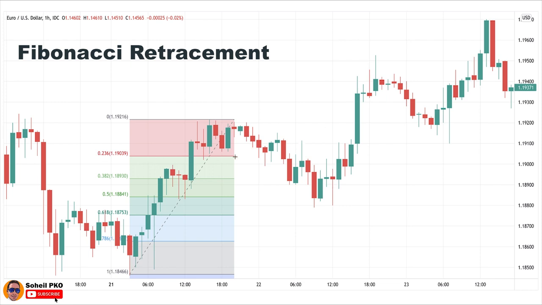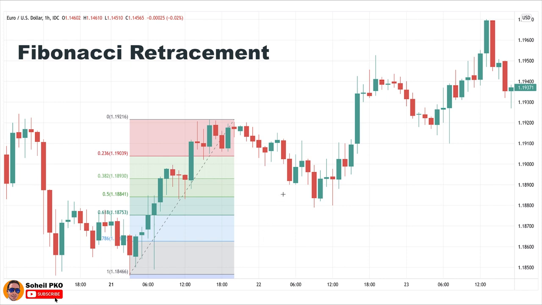The 23.6% retracement level is relatively small and considered shallow in terms of depth, and a retracement on this level sometimes can be seen in the form of flag and pennant patterns. 38.2% to 50% is considered moderate, and the deeper one, 61.8%, is called the golden retracement, and it's usually the last stop for the price if the trend is strong enough to continue its direction. And the 78.6% level is a critical level for the prior move to survive and recover.